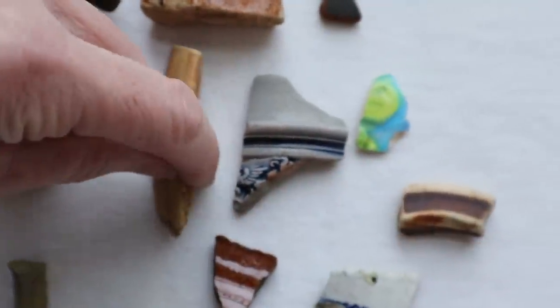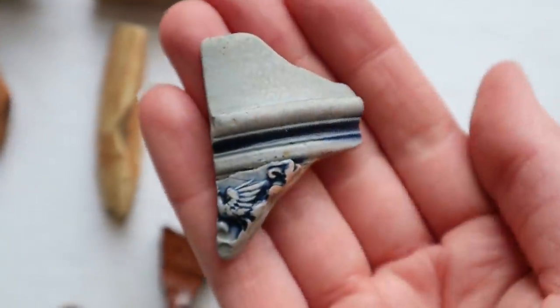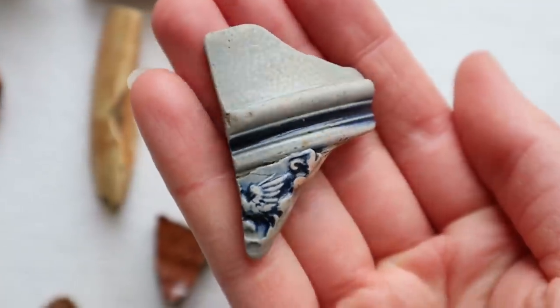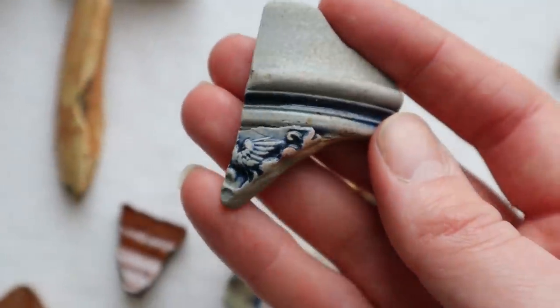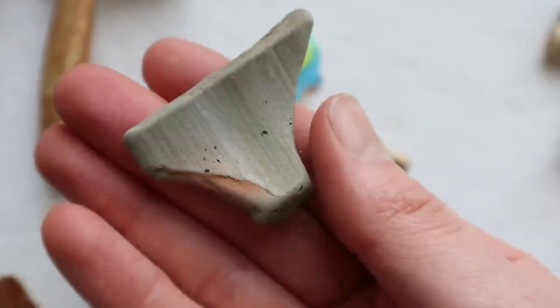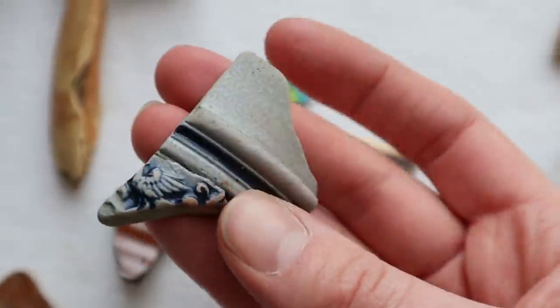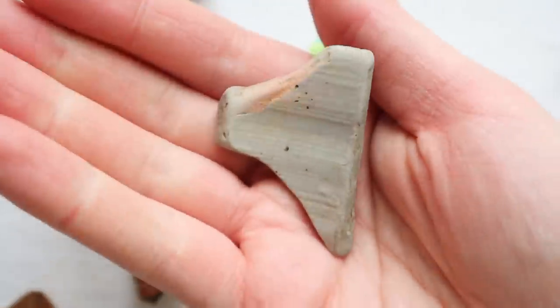And this is a piece of Westerwald. That was imported from Germany, and it was very popular stoneware. It's beautiful. You can see a wing there, can't you? Look at that. There's a bird on there. It's such a shame its head's cut off, because that's lovely. That was produced from the 15th century right through to the present day, but I think this might be 18th century. This is definitely an older piece, because it's been in that river for a long time. And I love this cobalt blue decoration. Probably part of a stein or something. Lovely.